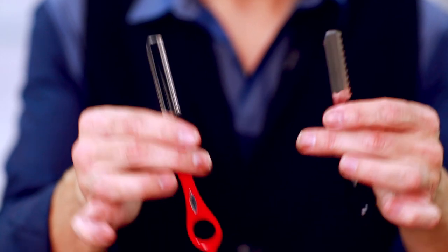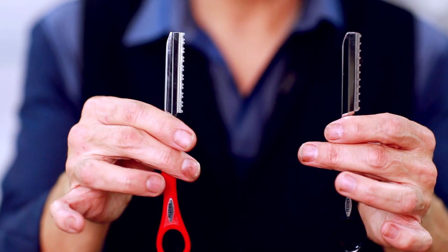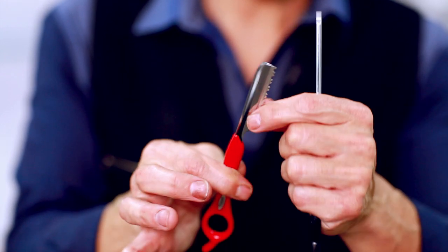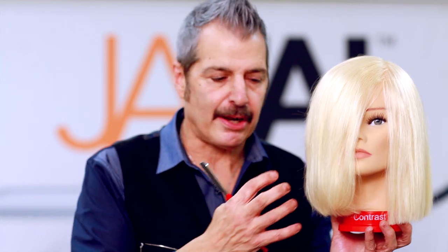So I think that when you take both razors, cut your basic shape in with your black-handled, regular Feather razor, and grab your red-handled texturizing razor, get in there and move through it, you're gonna create a beautiful shape that has movement, and I think it's really dramatic. You can see, now I did it basically on the heavier side to show you that it can lift heavier hair and give it a lot of volume and a lot of shape. The other side that really has nothing in it except this, just basically a one length cut, it's pretty, but it doesn't have the movement. But when you go to the opposite side, you can see the movement.